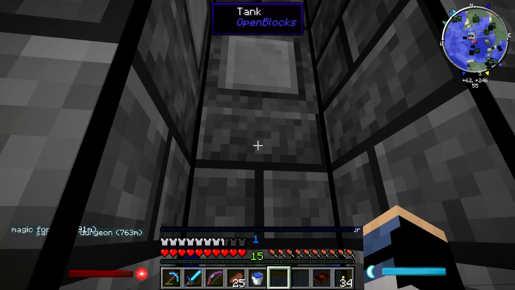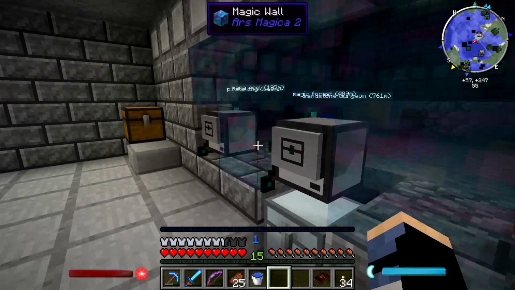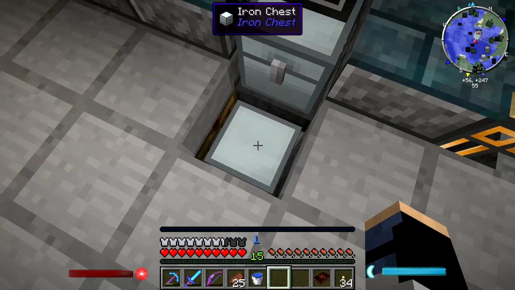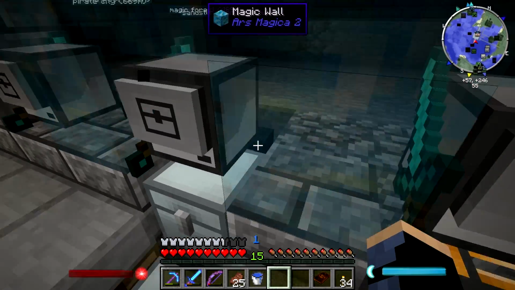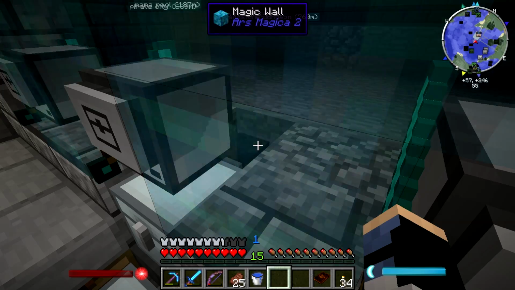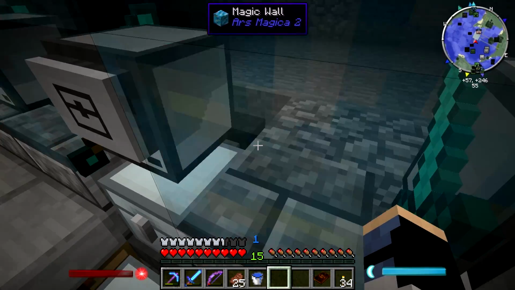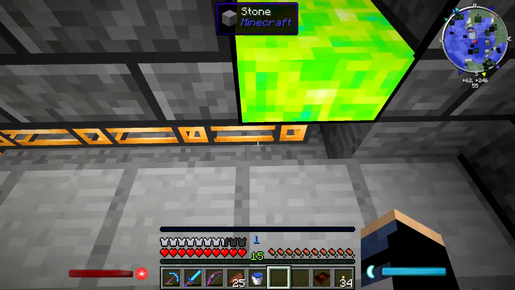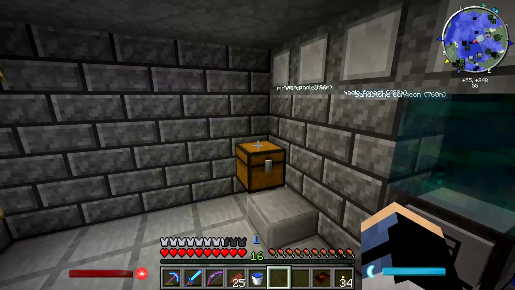If these are just open block tanks, if you right click on them, you can get experience. I'm sort of skipping over a whole bunch of stuff. These turtles have the same commands as last season, so I won't bother showing those. The chests are being fed by this, which is called a vacuum hopper. I used that last season too. And then the vacuum hopper also picks up experience, which I have through these fluid ducts from Thermal Expansion. And they just go into this tank where you can right click and get experience from them.